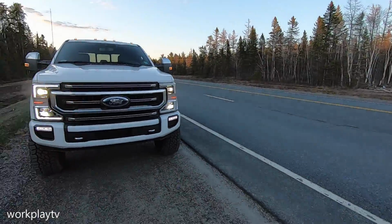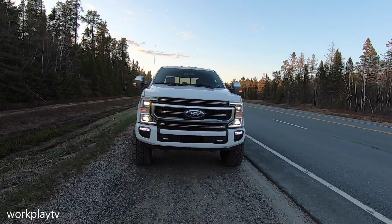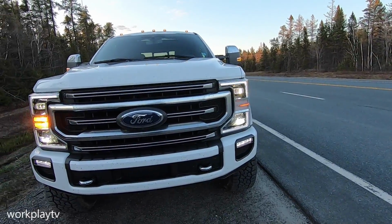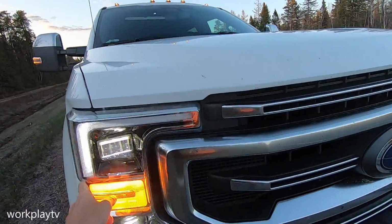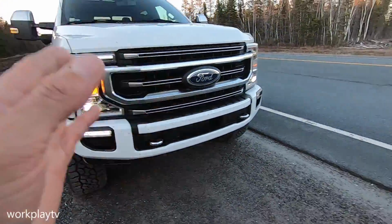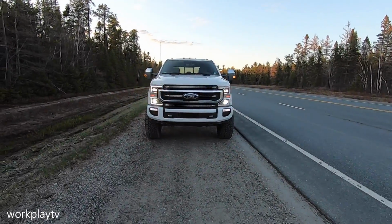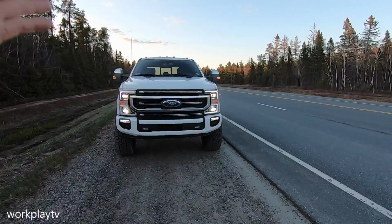Anyway, man. The headlights on the 2020 look so freaking good, especially with the white, clear lenses on the top too for the clearance lights, but the lights are so much better than the 19s. I did not like the solid C shape. I didn't like the fog lights. This is such a sharp looking front end. I love the front end. I didn't like the platinum at all in the 17s and 19s. I just didn't like them. I didn't like the honeycomb grill, but I love the look of this truck.